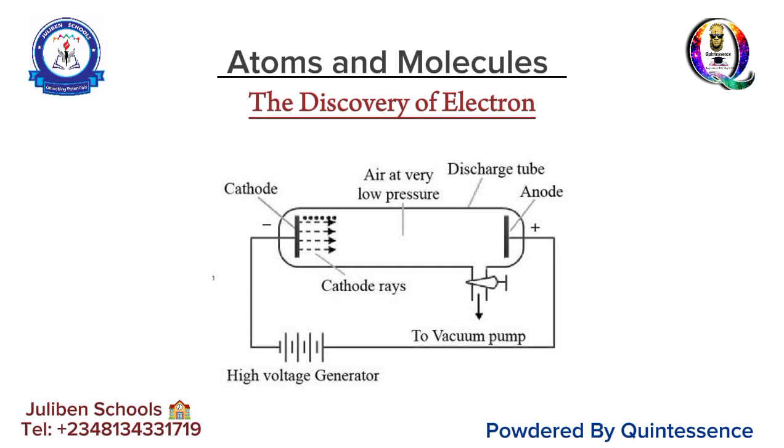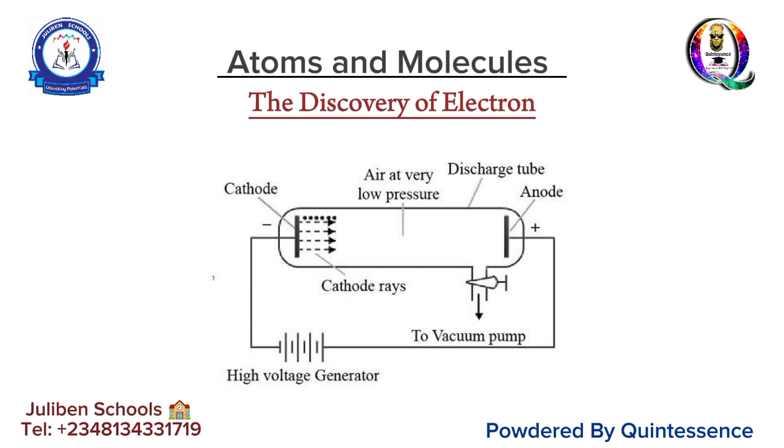The cathode ray experiment consists of a vacuum tube with two terminals, positive and negative. The positive terminal is the anode, the negative terminal is the cathode, and it has a pump evacuator that is used to remove air inside the cylinder, to evacuate air from it to make it a vacuum. And then these two terminals are connected to a very high voltage supply of about 6,000 volts. Now, this is what a cathode ray experimental tube design looks like.